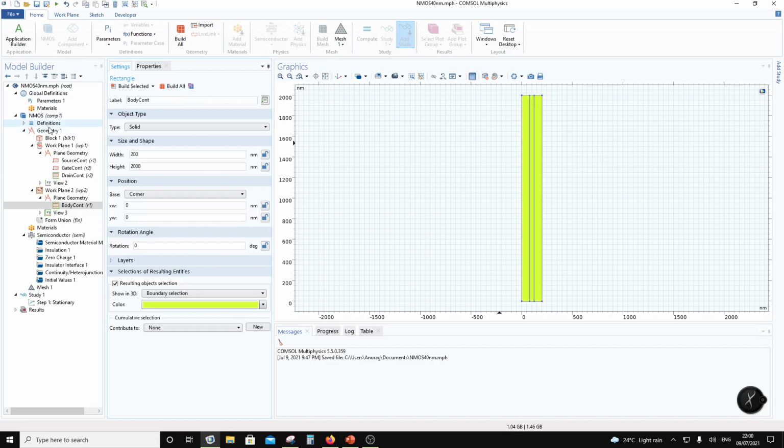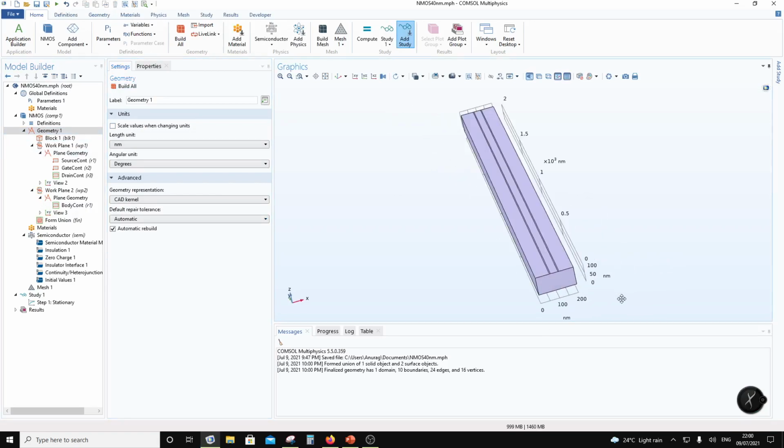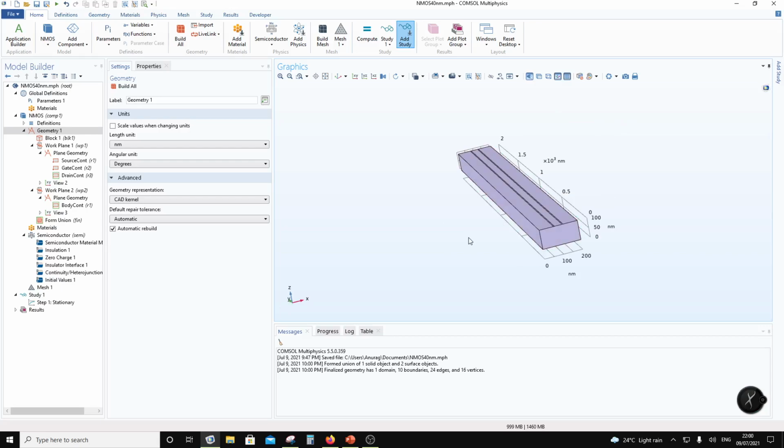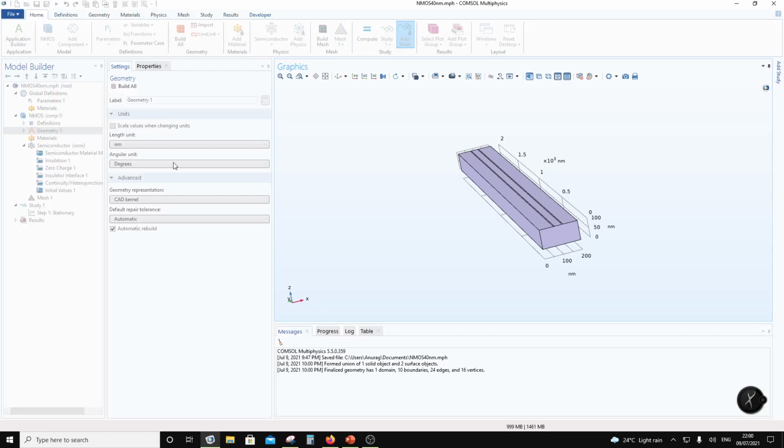Now if I go to the geometry, and if I say build all, you will see that the entire geometry is constructed now. Okay, so this is the source, this is the drain, this is the gate, this is the drain, and at the bottom, that's going to be the body, right? So once this is done, we are done with the drawing of the geometry, right? So we can keep this aside. Meanwhile you can just save it. There is this floppy disk here which says save, and you just save it so that in case of power failure, you don't lose your work.